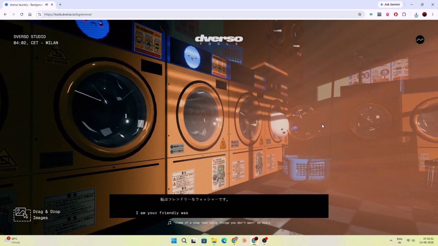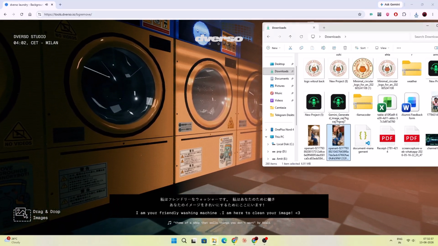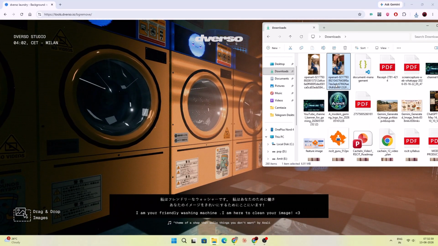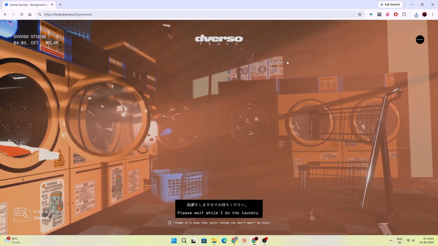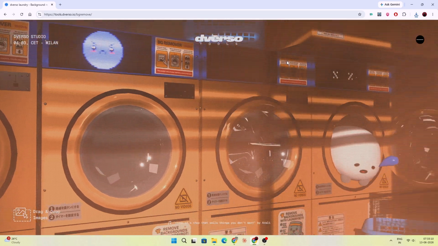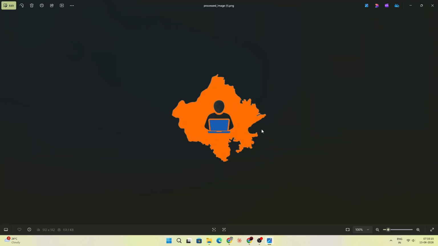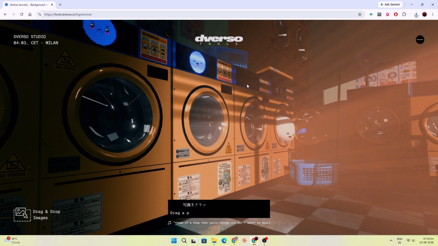Let me disable this audio first, and now we will try to remove the background of any logo. Let's say if I want this logo's background to be transparent. So as you can see, it worked very fine, although it removed this thing as well, but it's really very good. So I want you to use this website.